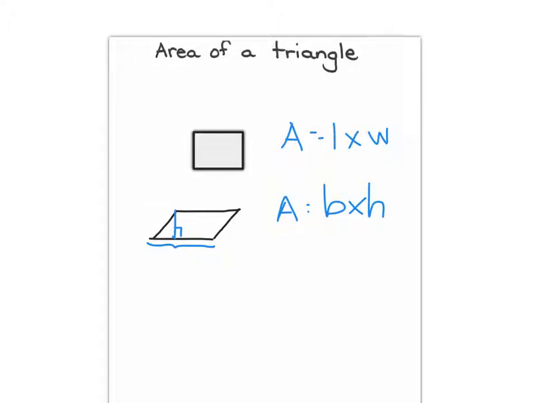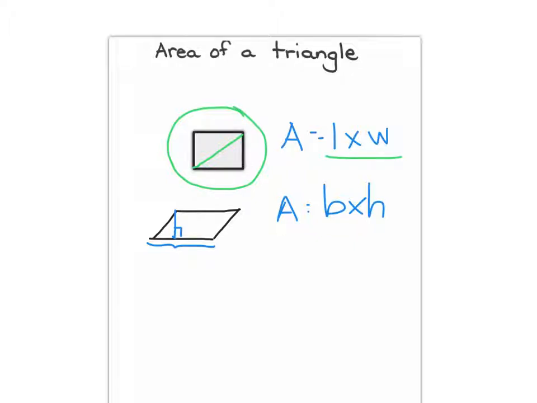If I have this shape here, how do I form a triangle from this shape? Simple. I draw a straight line from corner to the opposite corner. I now have created a triangle, two triangles. So, if one triangle is half, then to find the area, I would just cut this answer in half. To do that, I would divide by 2.